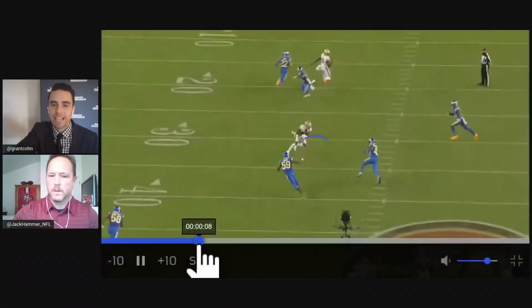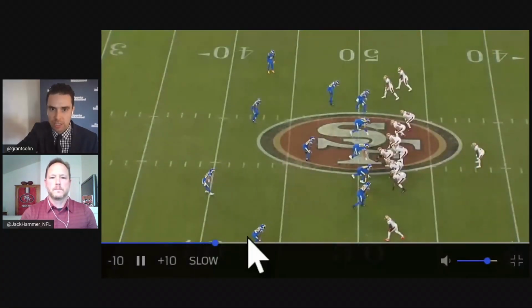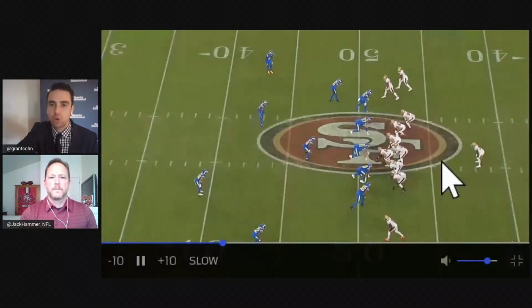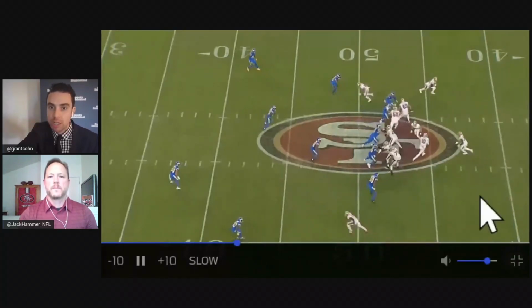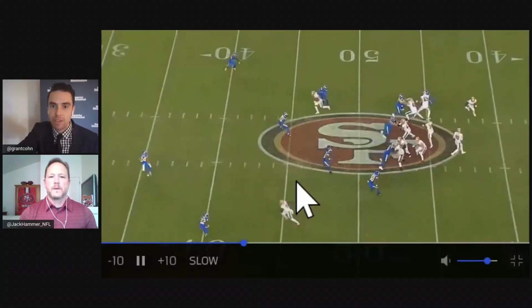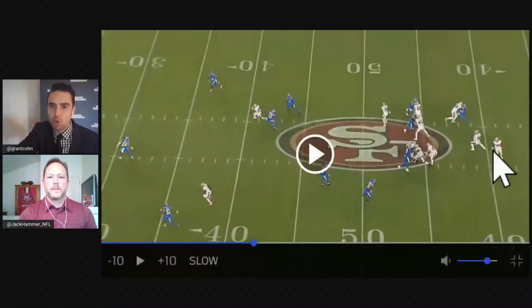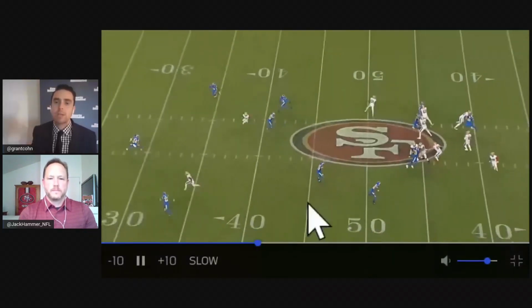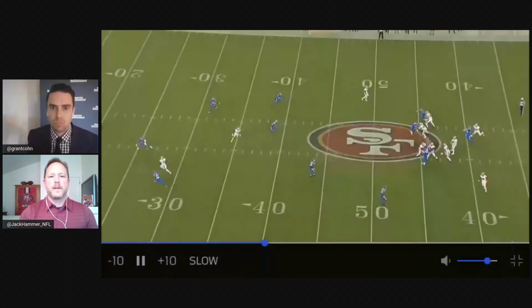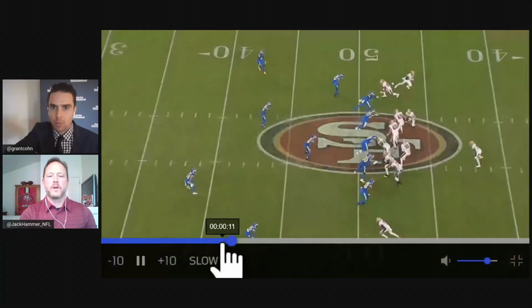Real quick, let's dissect how Shanahan created this opening against zone coverage. You got, I think, a quarters look, unless this guy drops down. Let's see. But basically, what's cool is how he uses this, what do you call it, orbit motion, ghost motion. Mm-hmm. So he's trying to put this guy in a bind, right? He can't drop. Normally he'd be dropping, but these two of them are looking at Debo. And so now you got basically a one-on-one between 43 and 84. Right. So these guys are like, keep going. That step up by the linebacker is what creates the space for him to get the ball in behind him to Bourne.